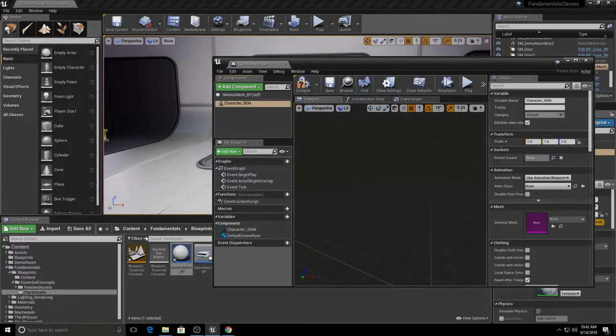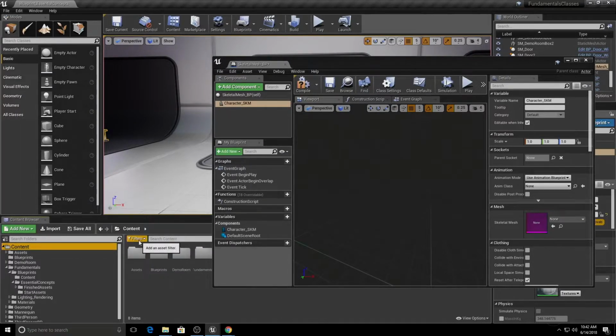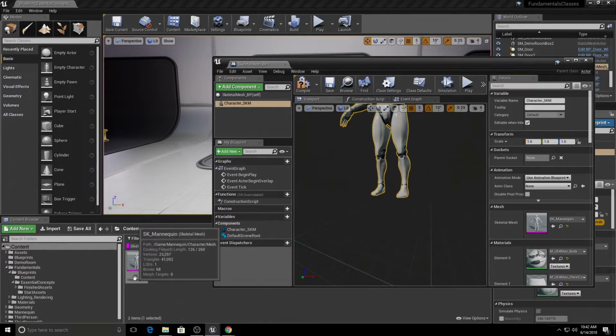What we're going to do is go to the content browser and filter for all of the skeletal meshes inside of our project. Looks like we have 2. I'm going to select this one here because it looks more like a character. With it selected, if I go back to my blueprint and the skeletal mesh property, I can click this icon here to use the selected asset from the content browser. So if I click this button, this could be useful if you have 2 windows up and you have something selected in the content browser. You can hop back over and just point directly to it.